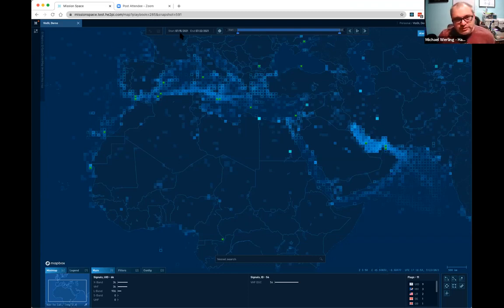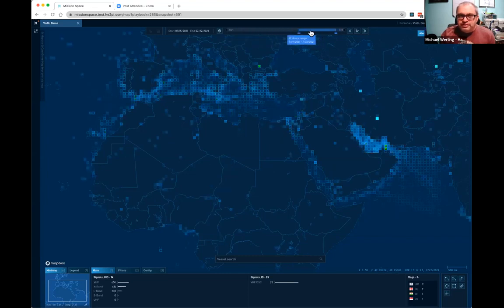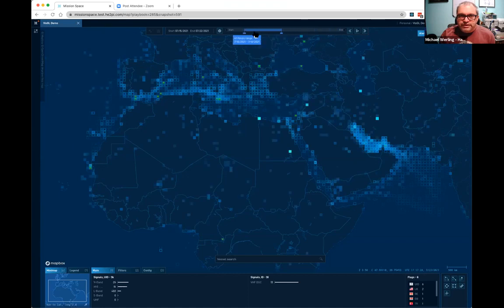Up at the top, you see that we have a time bar. RF data is very, very temporal in nature. We're taking pictures, if you will, or harvesting data. And the next time we harvest data in that same spot, it's going to be different. Things have moved, the emitters are different, capabilities are different. So as I move the time bar around, you can see that the underlying data reflects.